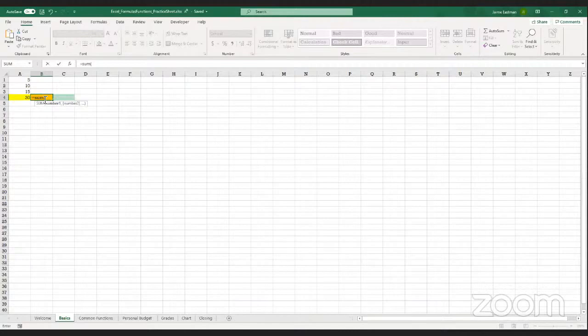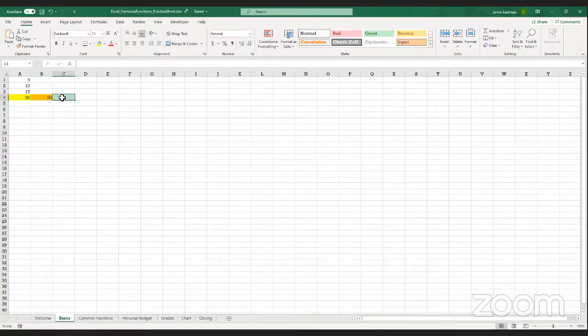When there's a comma between the cell names, Excel knows to include each cell in the calculation. So I'll do A1, A2, A3 with commas in between, and you'll see that Excel goes ahead and highlights those different cells for me so I can see visually where my formula is referencing. Close parentheses and hit enter, and it calculates. And we can double check that it calculates correctly because we have the same number in both of those.